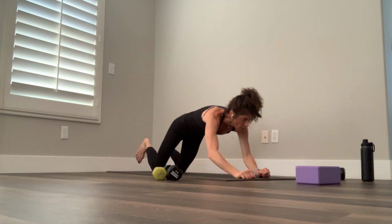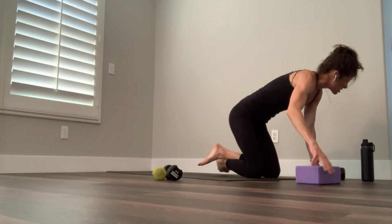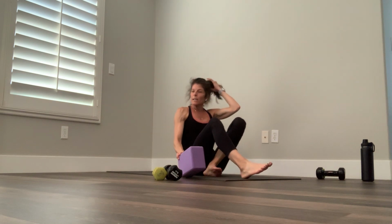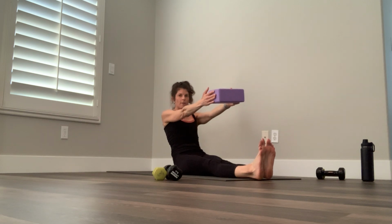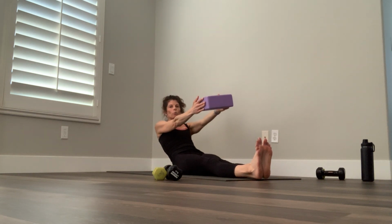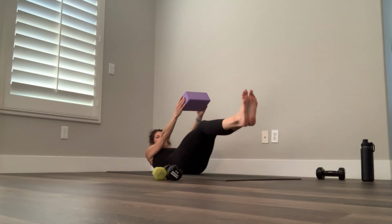Come up onto your palms. Come up onto your knees. And we're going to come back onto our back for some core work. So go ahead and roll down. Extend your legs long. Bring your arms out. Block can be in your hands if you have it. And with control, roll down to lying on your back, one vertebra at a time.